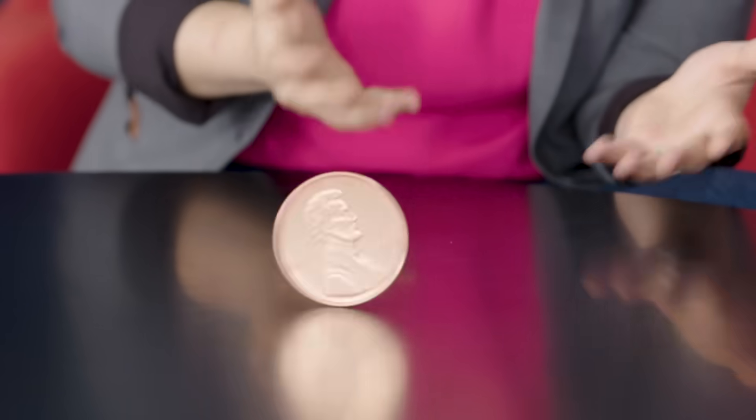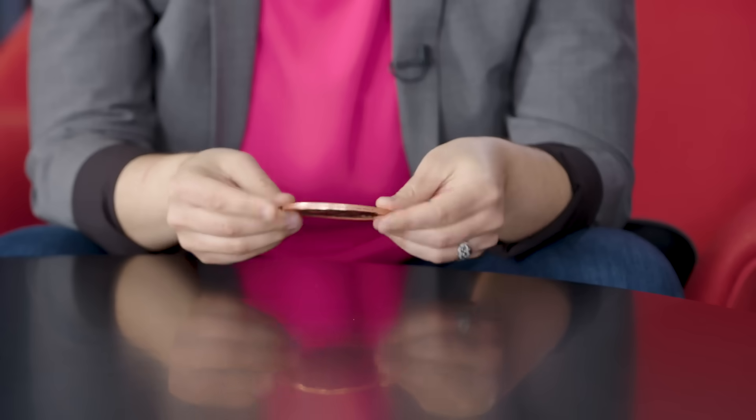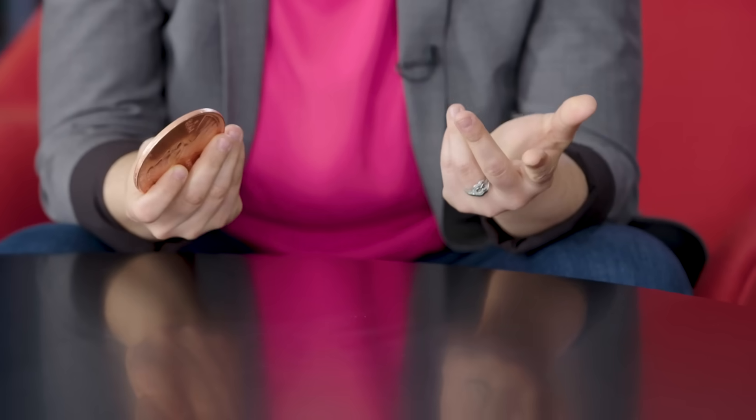But what if I spin the penny? While it's spinning, is it heads or tails? It's sort of a combination of heads and tails. Superposition is this idea that my penny is not just either heads or tails — it's in a state which is a combination of heads and tails. And this quantum property is something that we can have in real physical objects in the world. That's superposition.